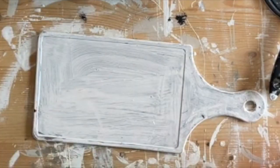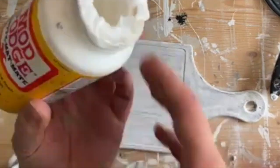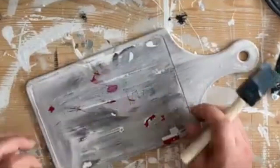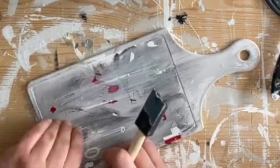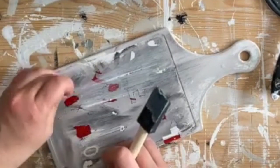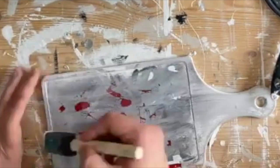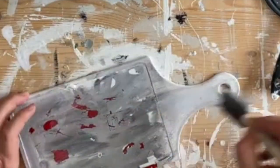So this cutting board was painted black, using the Rust-Oleum charcoal black chalked paint, and then I painted it with the linen white. And then now I'm adding Mod Podge. Now this was from a different project where I tried to do something and it didn't work out. So as you can see, it's all peeling off.